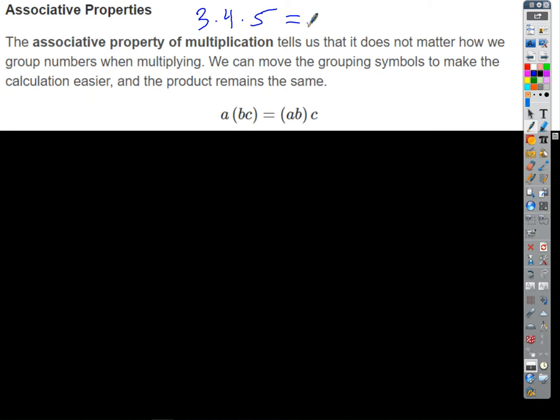There's an important point there. How many times do you have to multiply to get this thing? Well, no. Y'all told me 2 things, right? You have to do it twice. Because you can only multiply things in pairs. You can't multiply 3 things all at once. It's just the definition of multiplication. It's 2 at a time, right? 3 groups of 4, and then 5 groups of that result, for example, right? So you have to break things down into steps, 2 at a time steps. It just doesn't matter which 2 you choose first, okay?